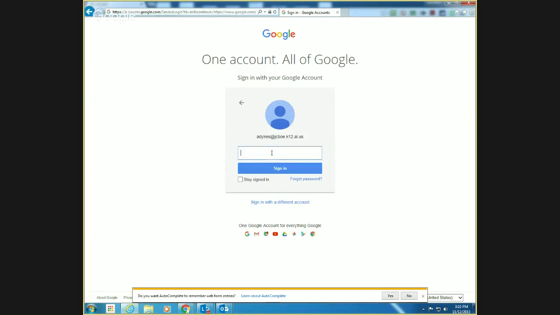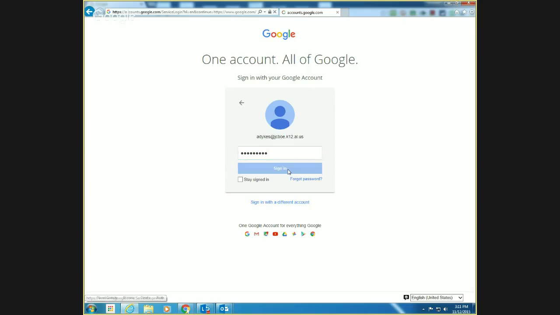And then the next part, when I ask for your password, I don't want you to remember anything. Your password is going to be the exact same password you use for iNow, for Chalkable, and for your JeffCoed, jeffcoed.com email. Everything that you have, that same password is going to work here. The students, their password is their lunch number. They have that same at jcboe.k12.al.us. Their passwords are their lunch number no matter what. It doesn't change. But yours is going to be whatever your regular password is.